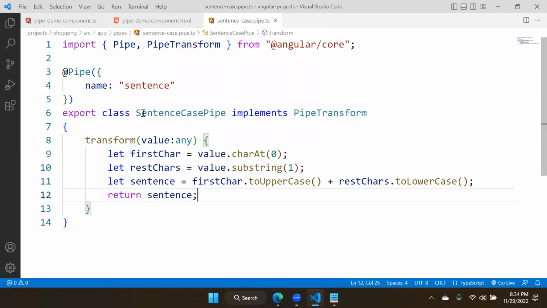That means this pipe is going to return this. And what does it contain? It contains the first character in which case? Uppercase. The rest of the characters in which case? Lowercase. It is going to have that, right? Now your pipe is designed, but it is still not ready.